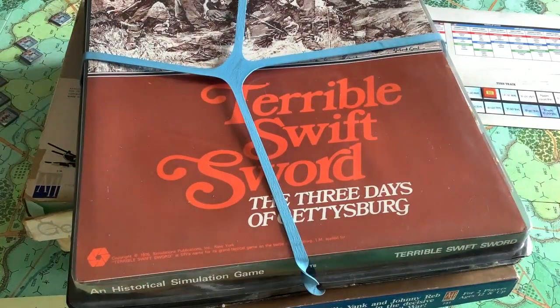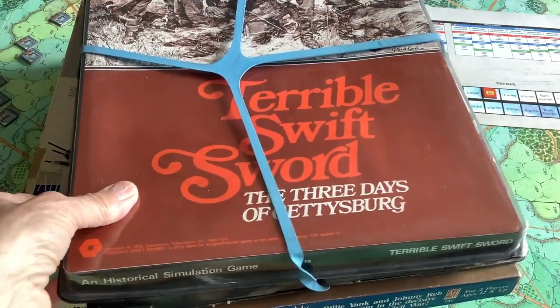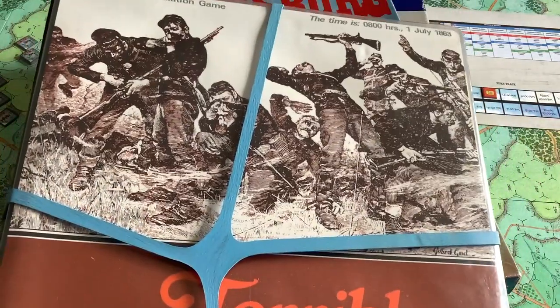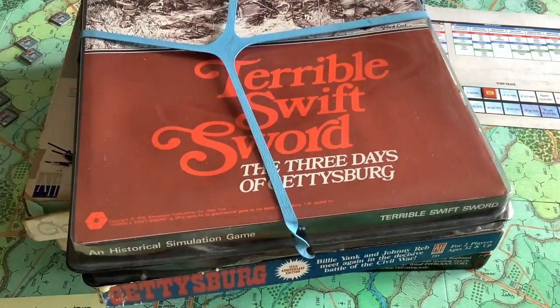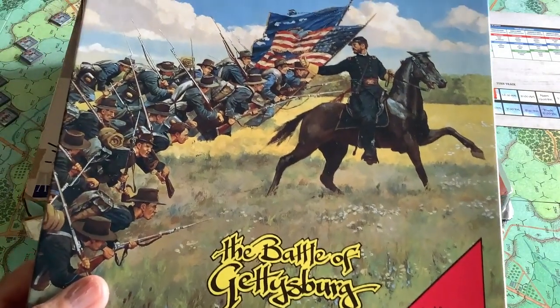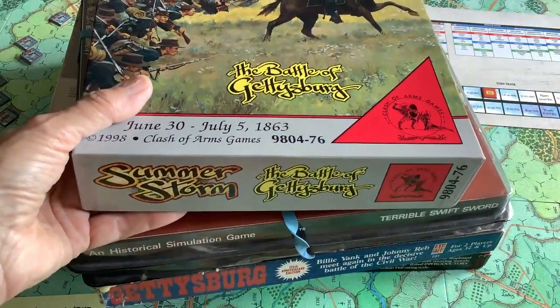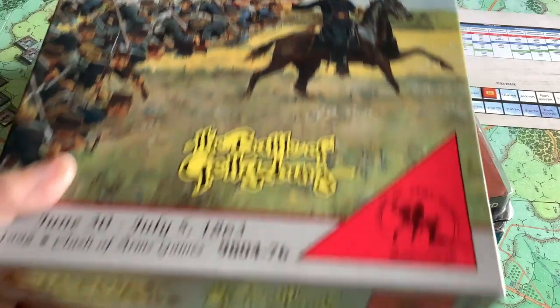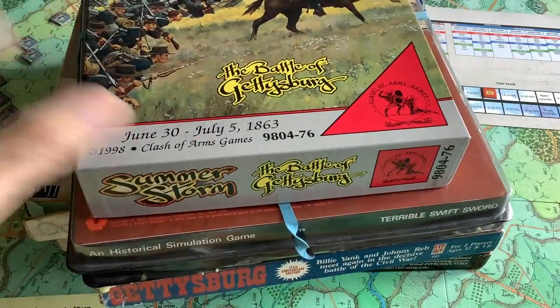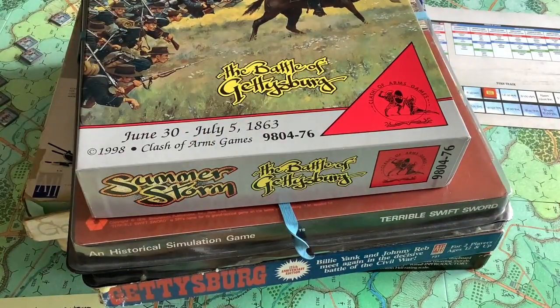And of course I had the very classic Terrible Swift Sword, which changed the whole gaming industry, one of the few monster games. And I keep these more for sentimental reasons. I also got Rick Barber's own game, Summer Storm. I bought it mainly for Rick Barber's reputation as a map maker. His Gettysburg maps are absolutely superb.